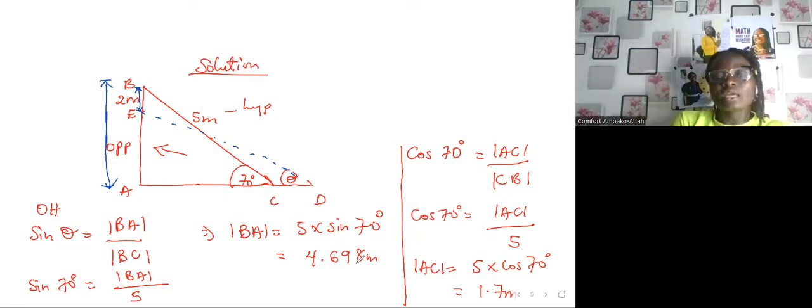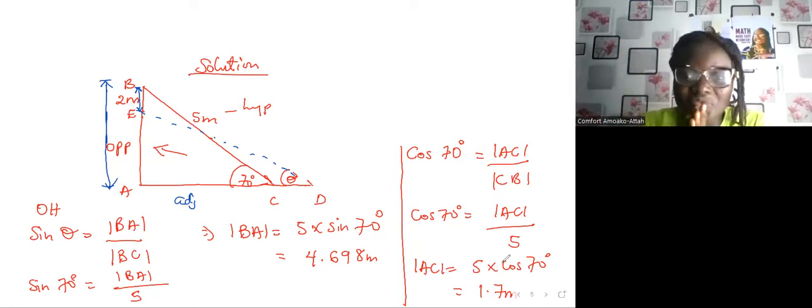Then turning to cos. Cos 70. Cos is what? So the adjacent over what? Hypotenuse. This angle is adjacent to this side and hypotenuse to this side. So cos 70 is equal to line AC over line CB, this side. All right. So now you just do a simple substitution. You have line BC as what? 5 meters. Cross multiply to find your final answer.